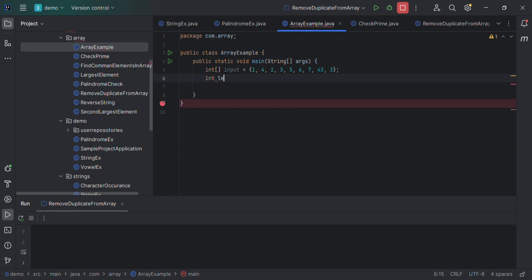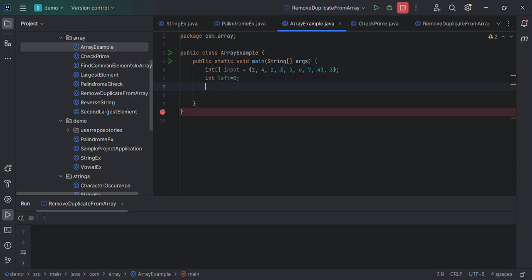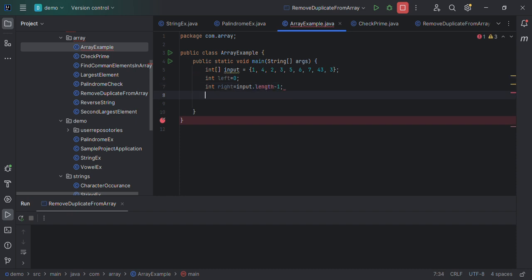Here I am defining left equal to 0 initially, and int right is equal to input dot length minus 1. So we will get the right element here.